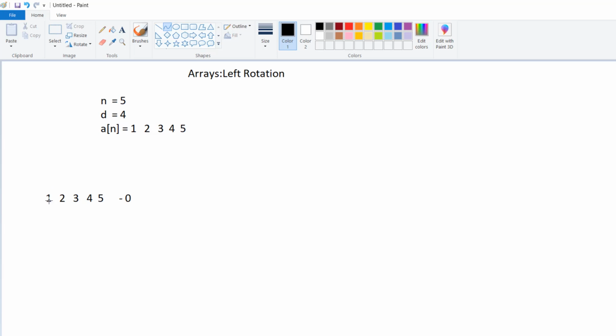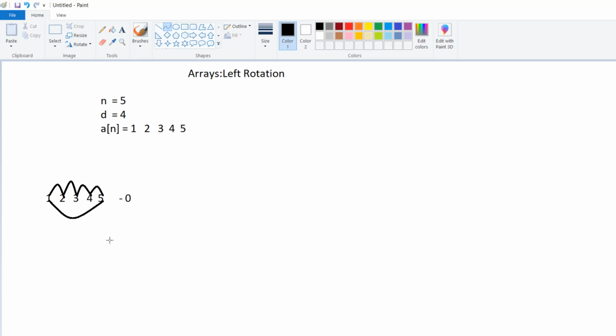You will rotate by moving 1 to the 5th position, 2 to the 1st position, 3 to the 2nd position, 4 to the 3rd position, and 5 to the 4th position. Like this you are going to rotate the values.